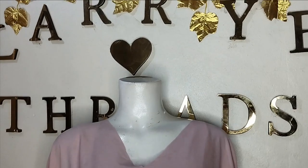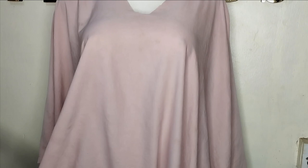Today's class, I'm going to show you how to make this beautiful free top. Okay, it's almost seamless. You don't need to sew too much with it. And this is what it looks like on the side. You can leave it open like I have mine, or you can just close it down. I'm going to be explaining how to do that in this video.